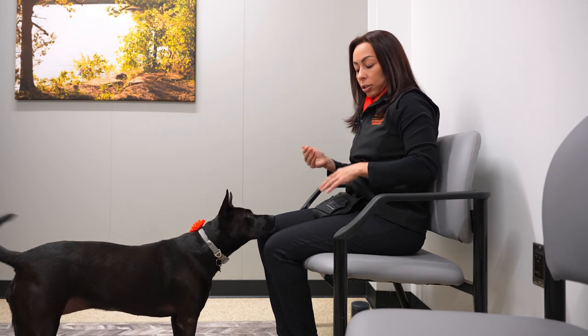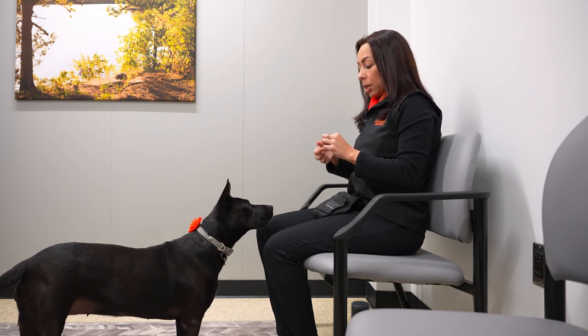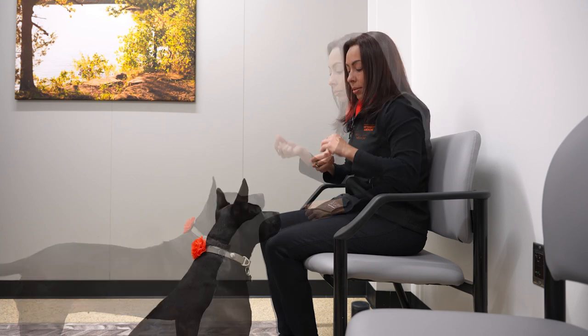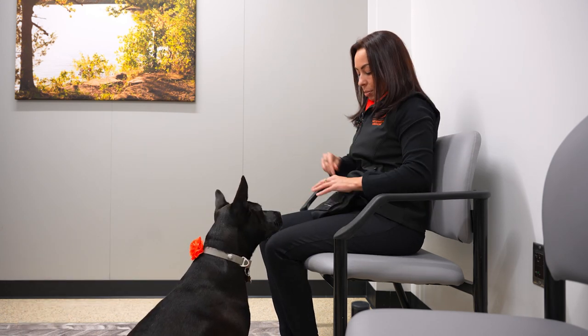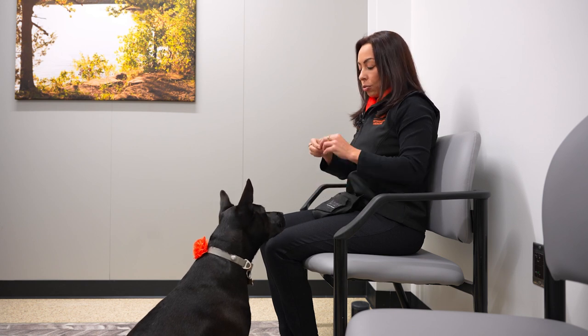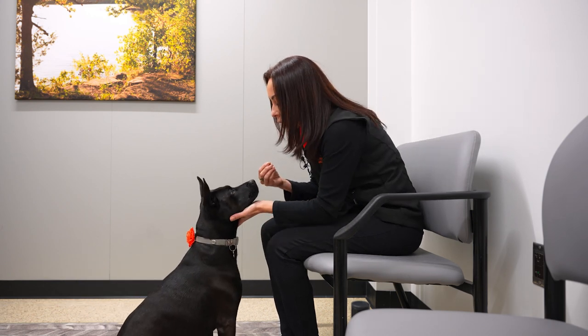Now, the next thing, I'm going to pair the word to it, which she doesn't necessarily need because she already knows the behavior, but I can pair the word, and this is how we would do it. Chin. And this is exactly the behavior that I wanted today. I wanted her to voluntarily rest her chin in my hand. Now I'm already pairing the word to it. Chin.